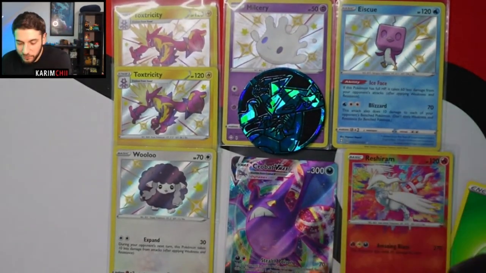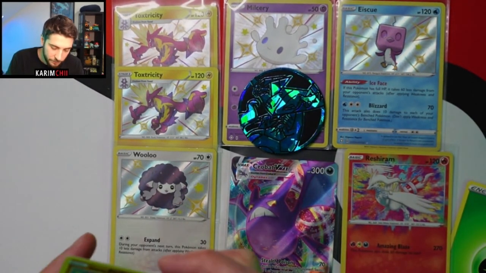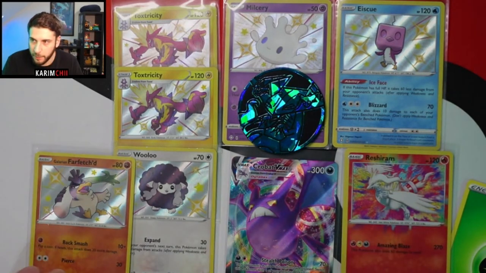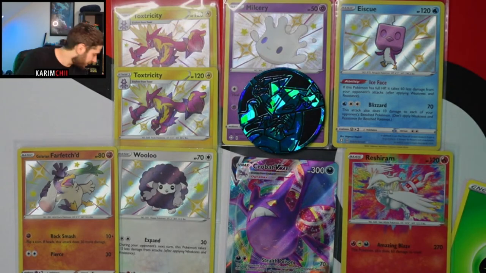So, just to make it clear to you, from those seven packs, we ended up getting 1, 2, 3 baby shinies. All right, we're going to put that there. 1, 2, 3 baby shinies, a VMAX, an Amazing Rare. That's how bad the first ETB was. Do you see now?